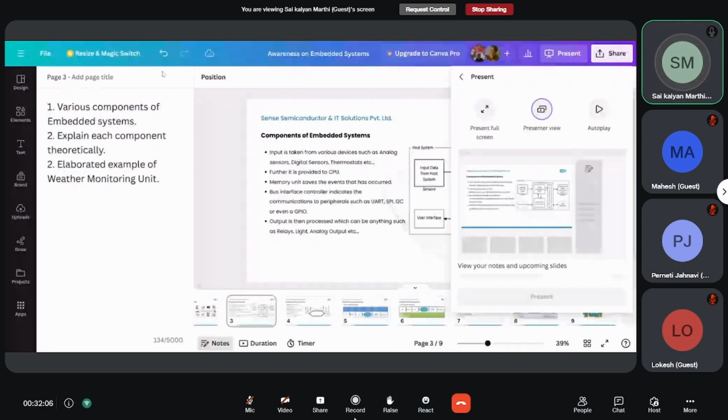And next comes software development. I think the heading is a little bit wrong. So here it's software development. Same as hardware, we also have the software, so there also we get software requirements. For a weather monitoring unit, what is the software requirement? We have different sensors which need to be integrated.